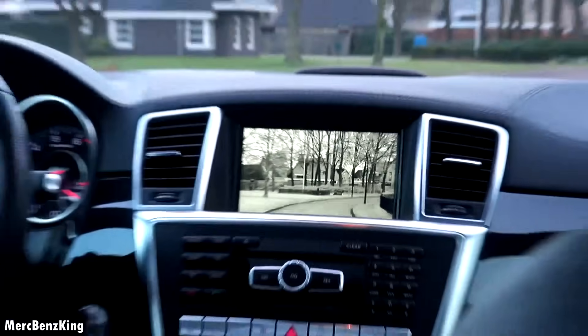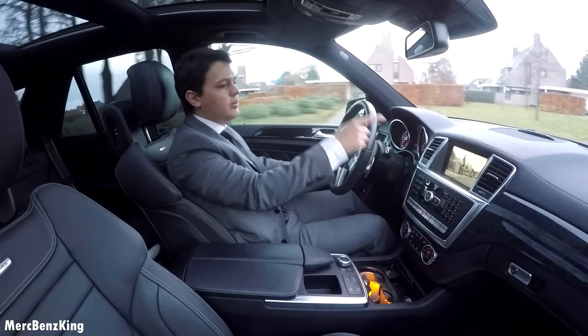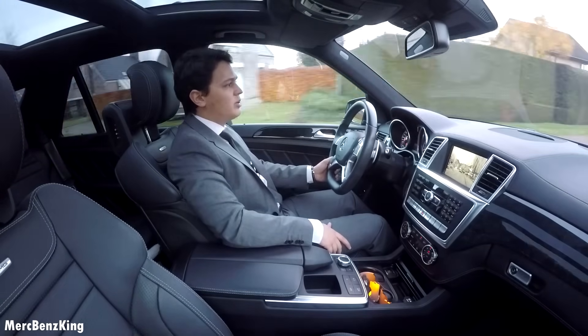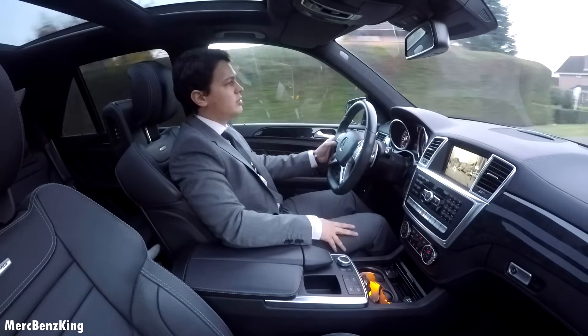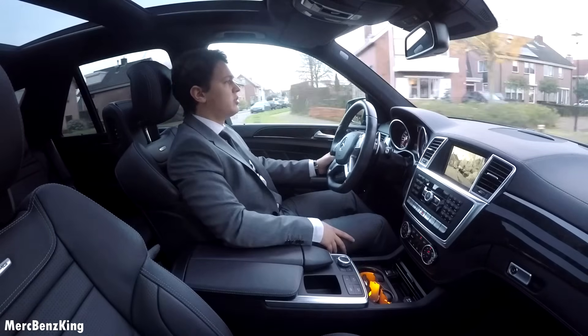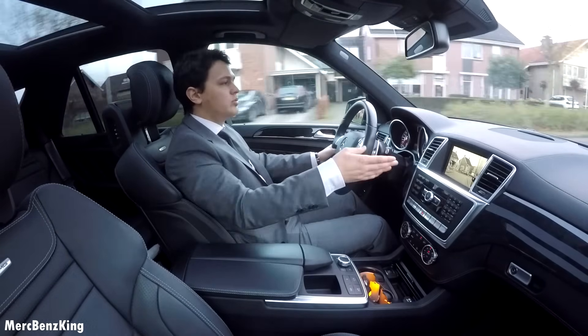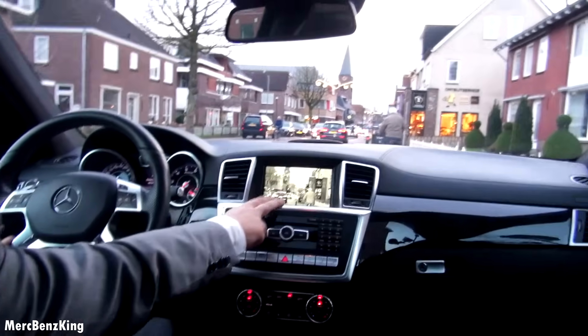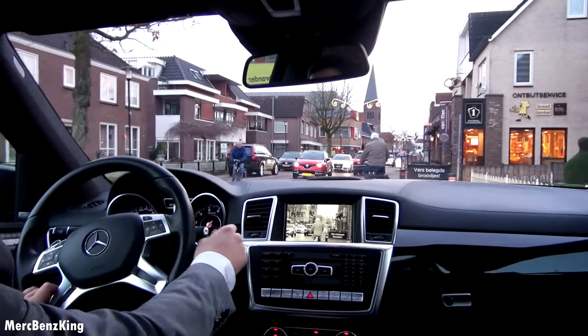Very interesting. Yeah, there's a car — you can see it. It doesn't detect people or animals like the advanced night vision in the new S-class, for example. But you still have your night vision, so you can see in the dark. You can see this person cycling — it's also visible on the night vision screen.